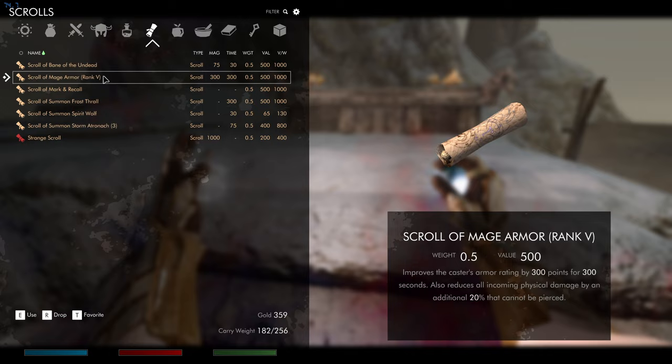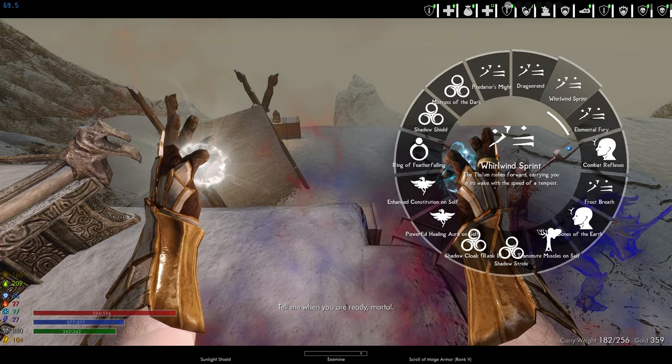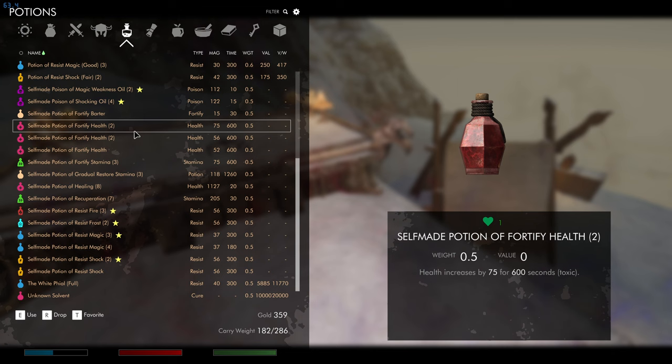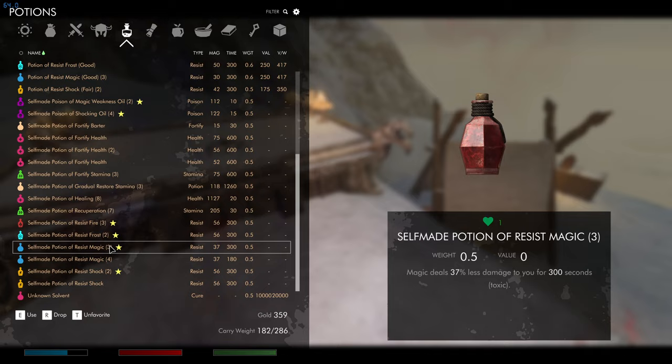Scroll. Have my buffs up. Let's use this one as well. Where's my potions? 45. Let's use the good one. White file, why not? I don't think I need the other resistance.